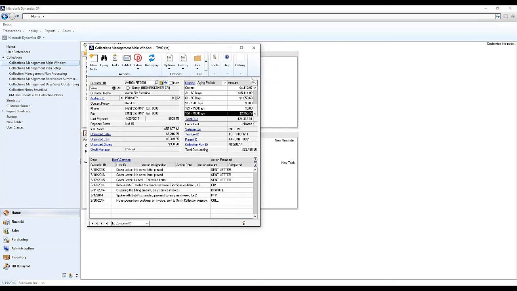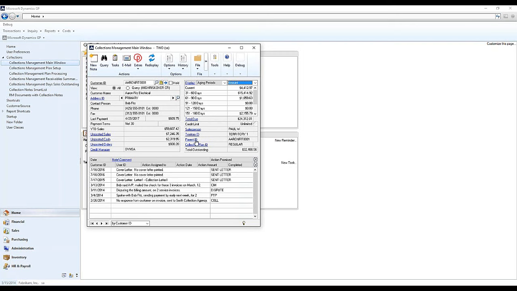Now, if any of you are using the multi-currency function, I just want to briefly mention that right now you are seeing your customer's aging in their functional currency, but this drop down here would allow you to see your customer's aging in their originating currency if need be. We then have the total amount that's been invoiced and what your customer owes here. You can see below that we have a credit limit for our customer. We can see their salesperson and their territory ID, and those are just standard fields inside of GP.